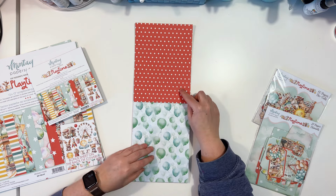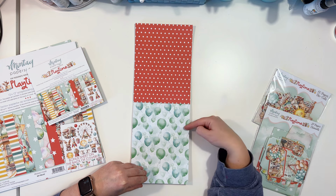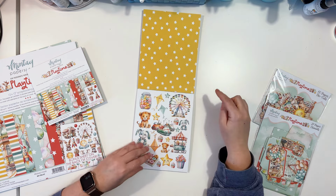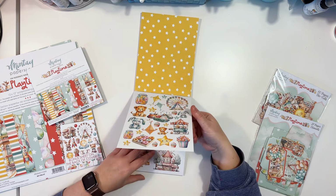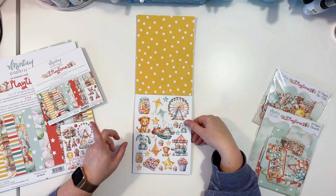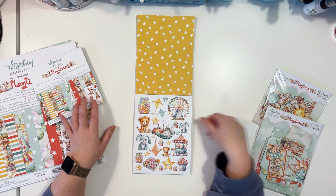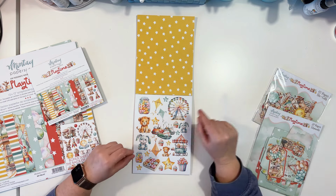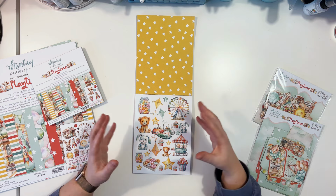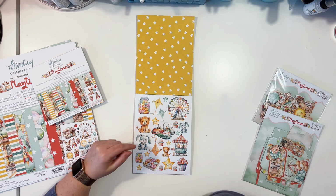We have white dots on the red background. We have balloons, we have yellow stars, and two sheets of elements for fussy cutting. But please keep in mind they are different than the ones here and the ones in die cut. So it's a totally new thing. Sometimes they are from the same collection, but they are images that weren't used in any other elements.